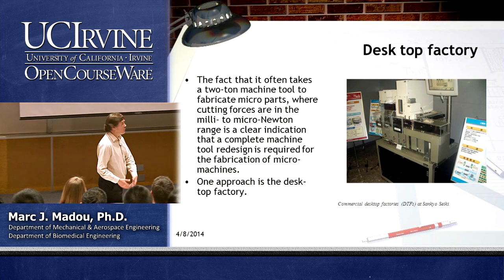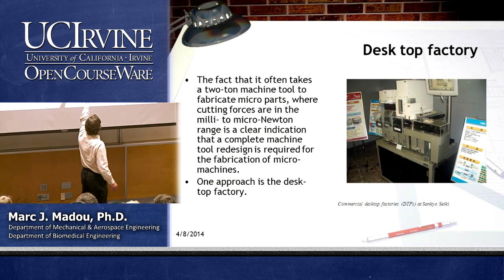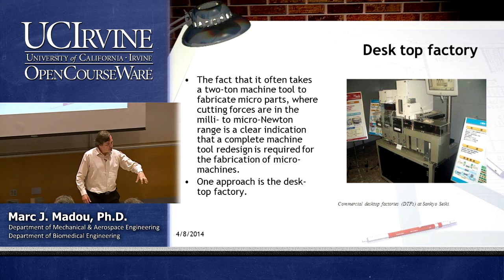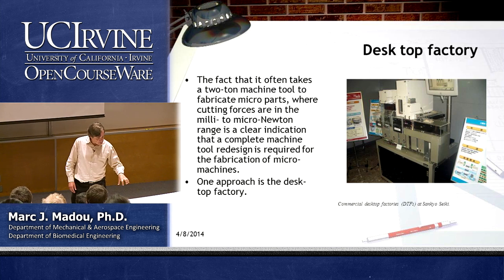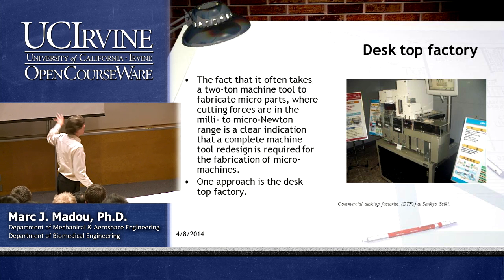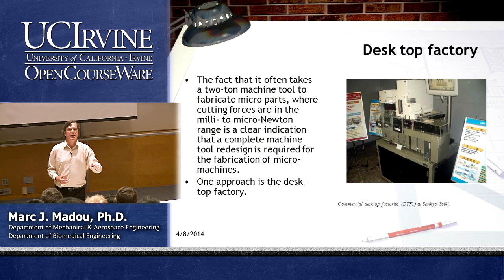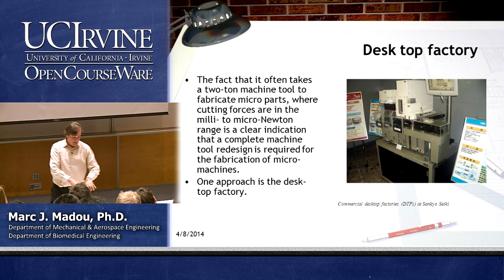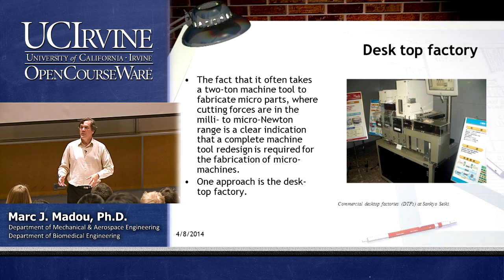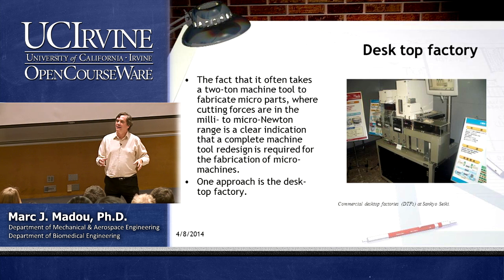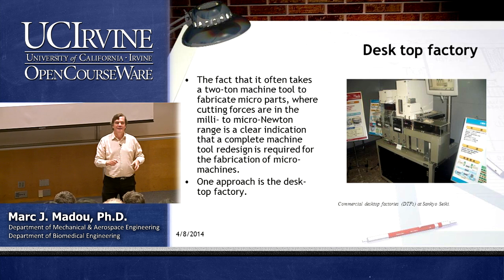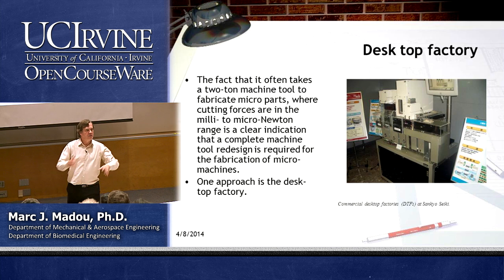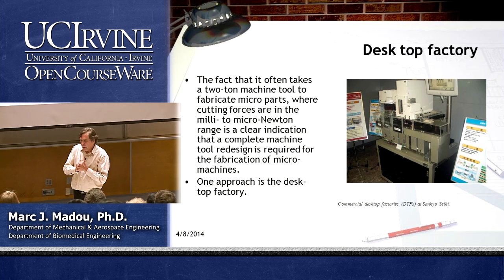Often these factories are not alone. In this case, I have 1, 2, 3, 4 hooked up together. A little train set introduces a material block into the first factory. Something happens there, maybe CNC machining, goes to the next factory, it's cleaned, then maybe something is glued on it, etc. And depending on the product you want to make, you could kind of combine different desktop factories and make new products, right? So very, very modular.